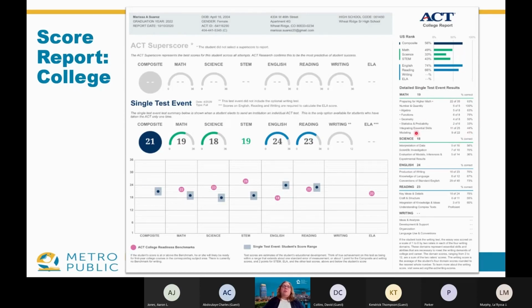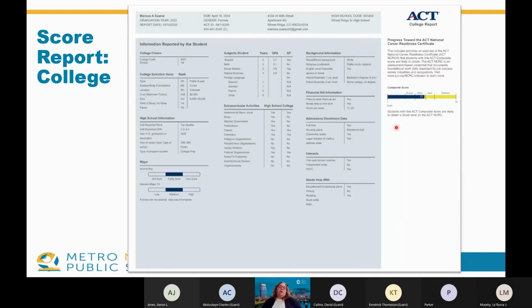I'm going to send these out to the ACT teachers and the ACT leads at each one of our high schools, so they can share them with the teachers and give you time to look at these in more detail. This is the second page of the college report. This is where all that other data you just entered goes. So your college choices are right here, types of colleges right here. The college selection, remember that ranking I told you, the 1st through the 7th, that information is right here: what you consider most important through what you consider least important.